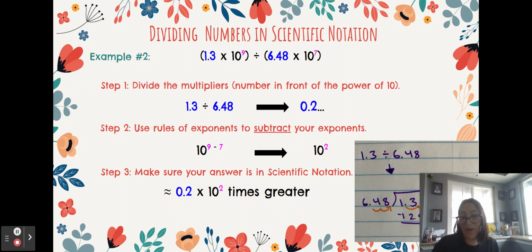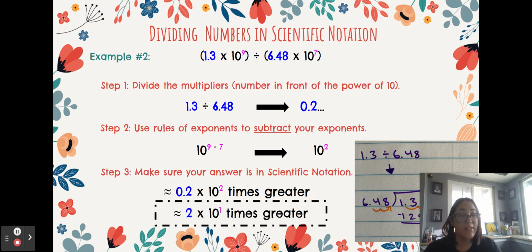So you're really tempted to walk away here, but you gotta stop, put the brakes on here. That is not in scientific notation. So really, really be careful, be very mindful. 0.2 is not a number that is 1 or larger and less than 10. So I'm gonna go ahead and take a moment and rewrite this. If I turn this into a 2, if I'm making the multiplier larger, I'm gonna go ahead and make the exponent smaller. So this is really 2 times 10 to the first power, which is a fancy way of saying 20. So China's population is approximately 20 times larger than France's.